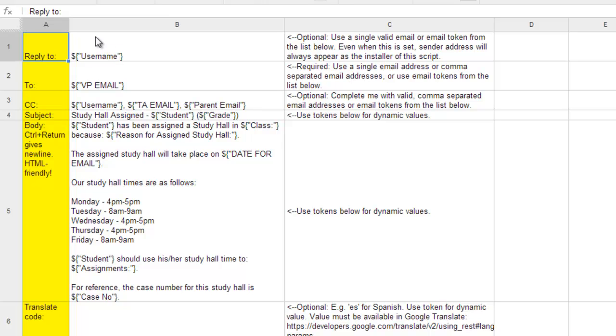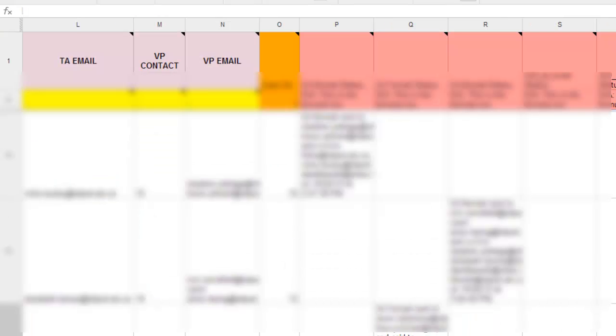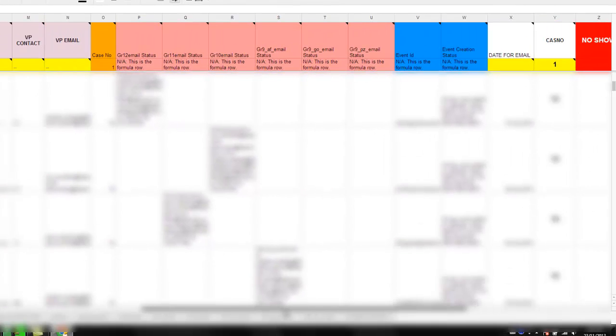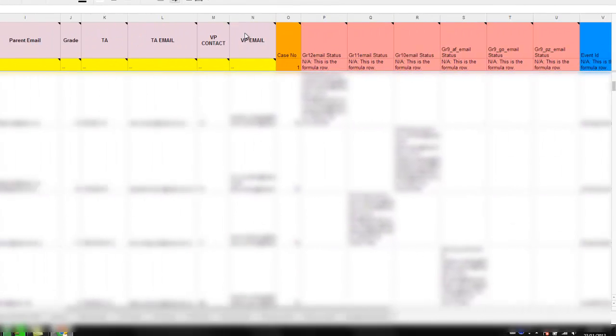Now, we get this data because we are a Google Apps school. So on the form, a teacher has to be logged in order to use the form, and so I can collect that email address automatically from them. So that's what that username is right there. And then we're going to send it to the VP mail. And remember, if I go into the VP mail, that's on my submissions form. The VP mail is right here.